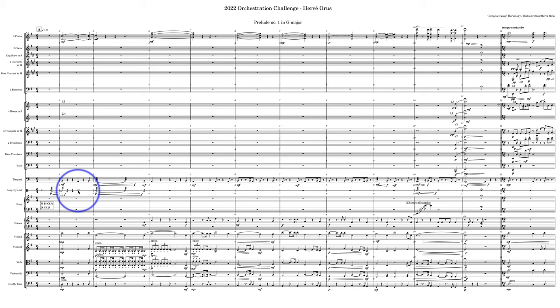Another possible danger too is that it's used quite a lot, and the volume is fairly high, at least at the beginning, right? So mezzo forte, crescendo to forte. It is almost like a timpani concerto when you consider all of these other instruments are very, very soft.